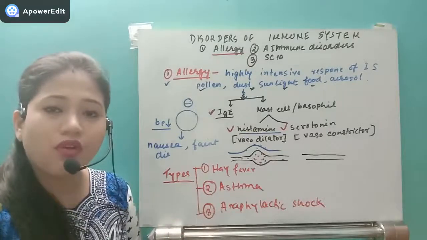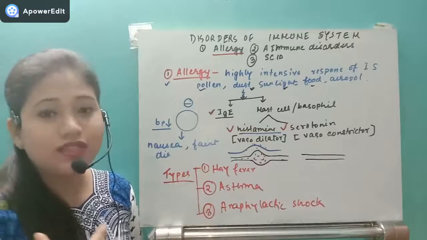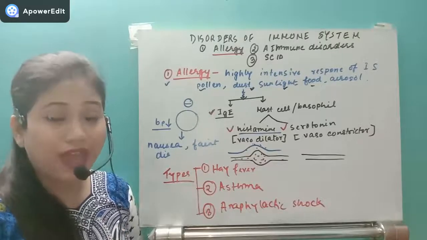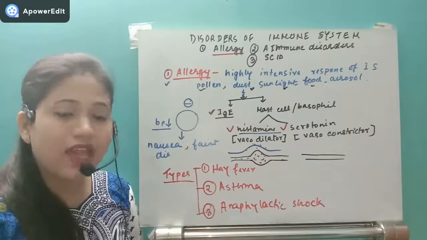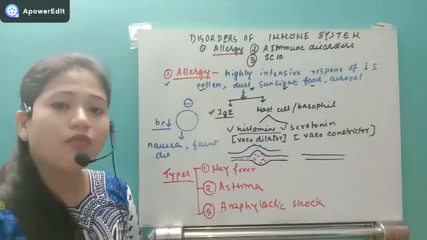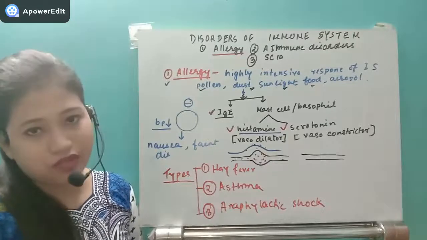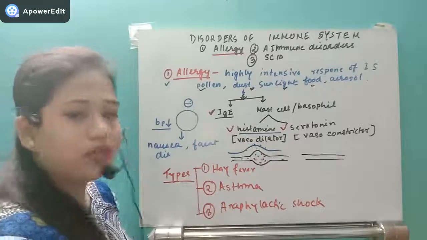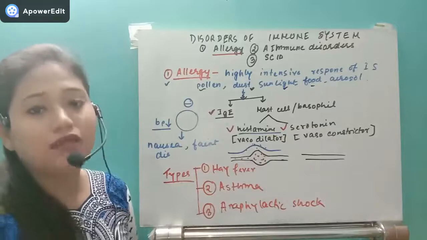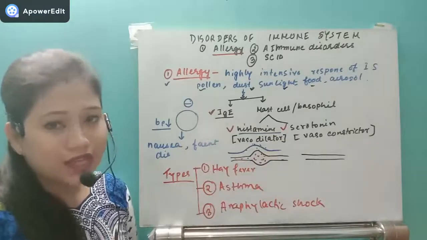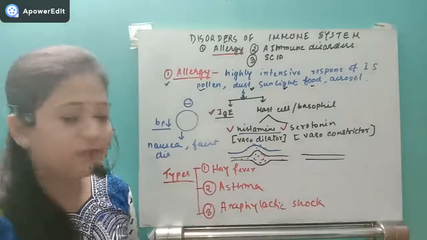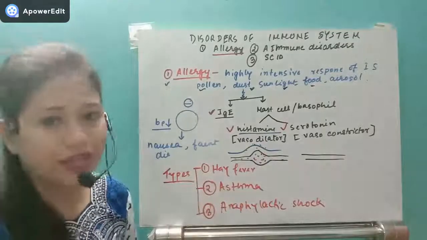Now why does hay fever occur? Because that individual is allergic to, suppose, some pollens of grass or some specific type of hay or straw, then he inhales that, and due to the inhalation of those pollens of grass, straw or hay, what can happen to him? He will have an allergic response, and due to that, see, already we know that plasma comes out from the blood vessels, that increases the fluid in the body, then extensively from the nose and from the eye, watery secretion starts to release. Okay, so that is hay fever. It is not that dangerous.